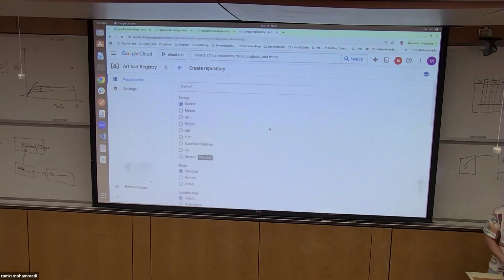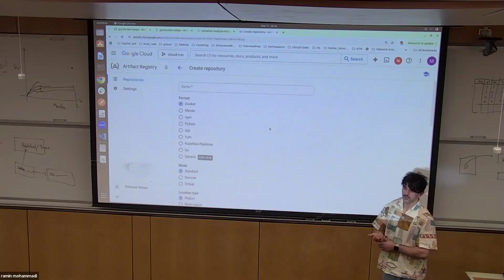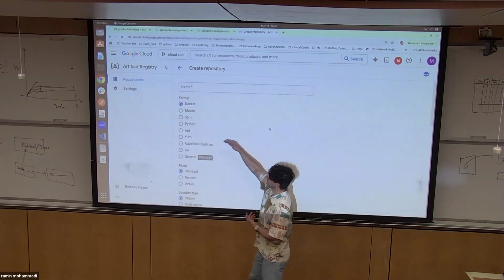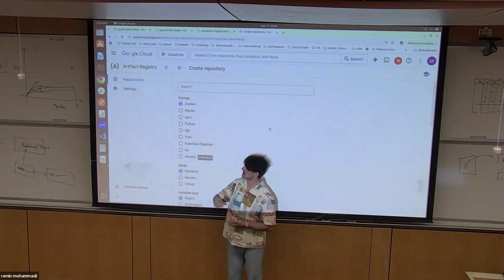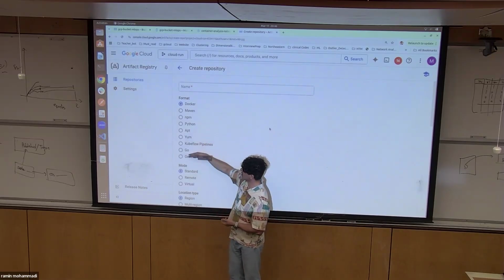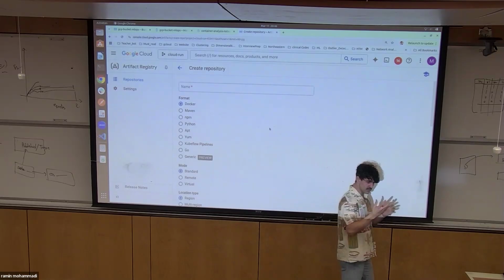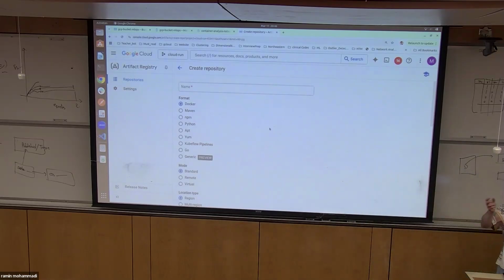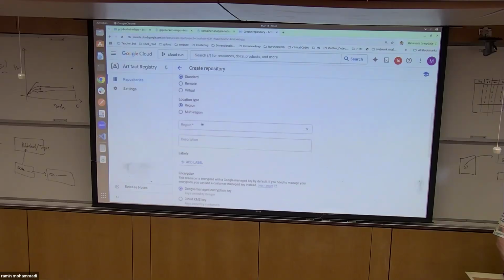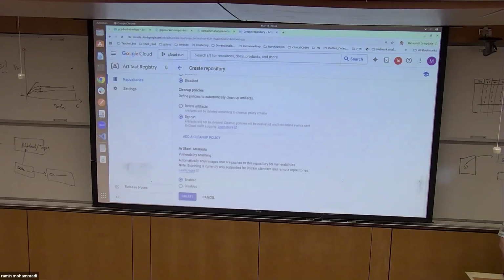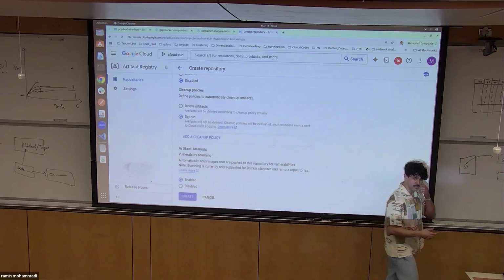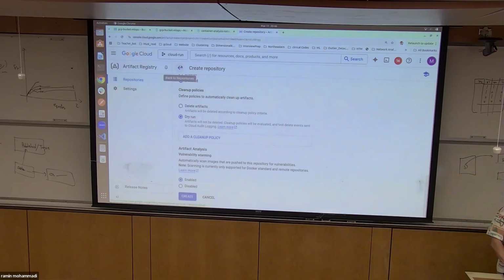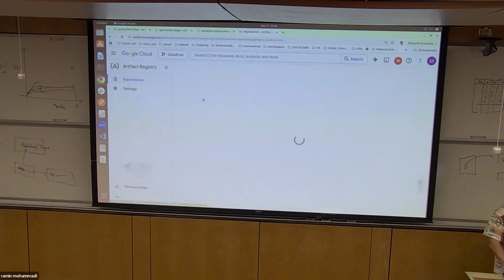When you say create repository, you need to choose a name for the repository, and then define what type of information or code is in that repository. Is it Docker, Maven, NPM, Python, and so forth. So your repository is not a mixed combination, it's going to be separate. If you do Docker, for example, you come up with a name and decide a region for it, and the rest is, at least for the default project, you just hit create. You basically create a registry for your data.